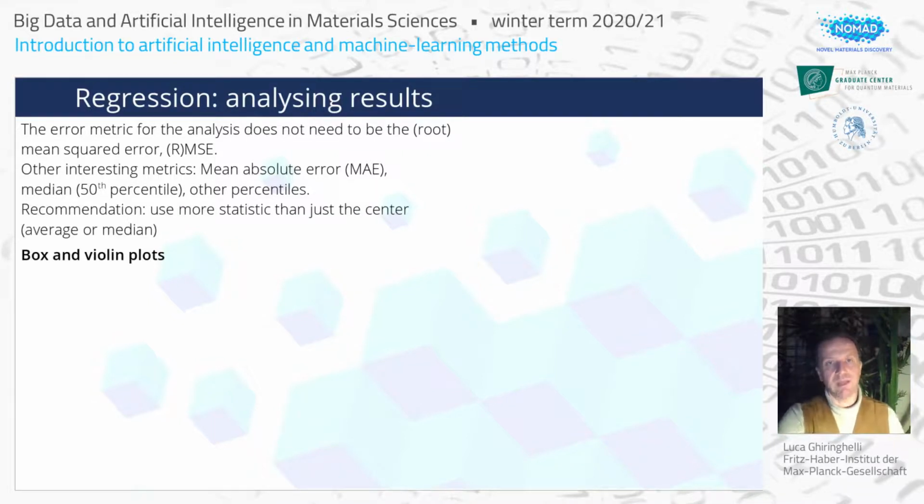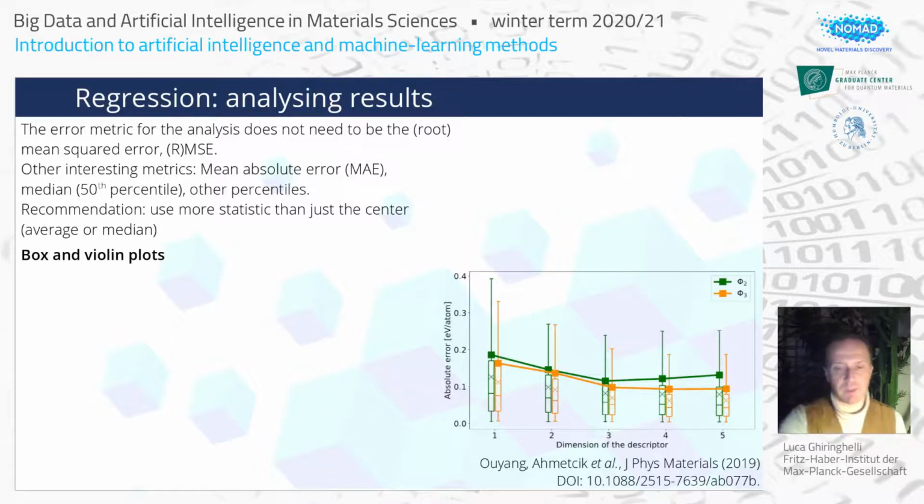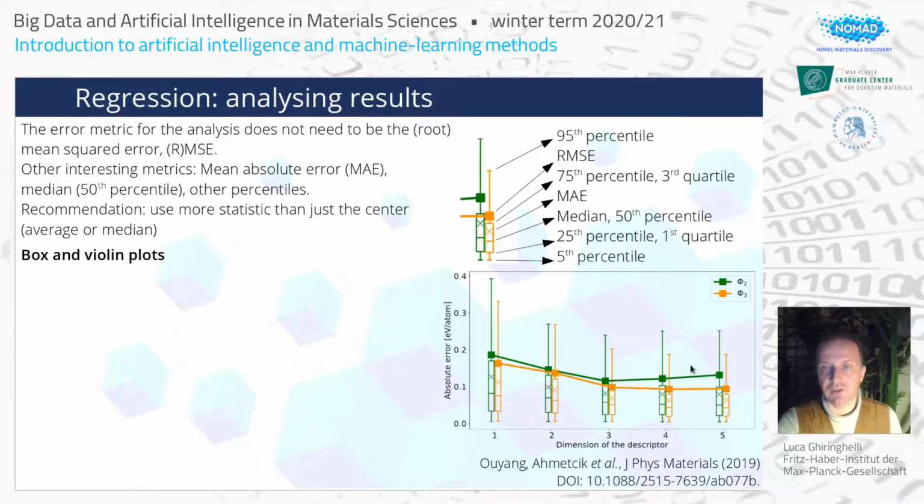And people have found ways to represent all this information in summary plots or diagrams called box and violin plots that I will briefly introduce now. So this is the result of some machine learning analysis that we did in my group, and you don't need to know anything here, just that there is some learning done by changing some hyperparameters. And each of these square points refers to the root mean square error of some settings, and then we change the settings. But fix your attention on only one of these squares and what is around this square.